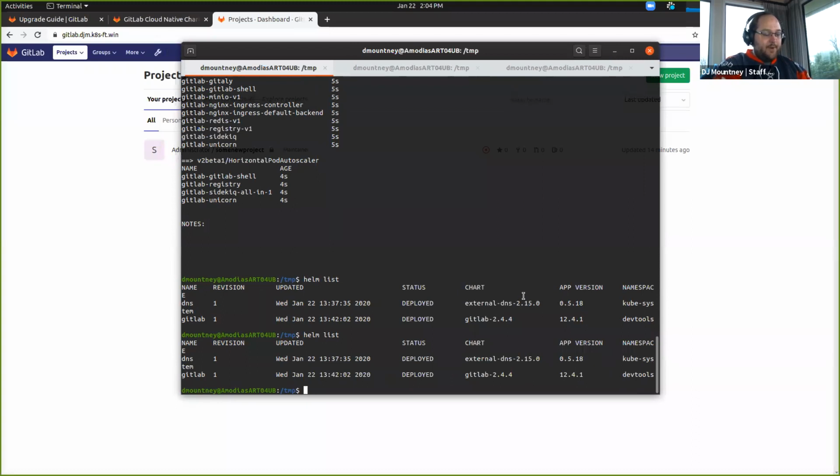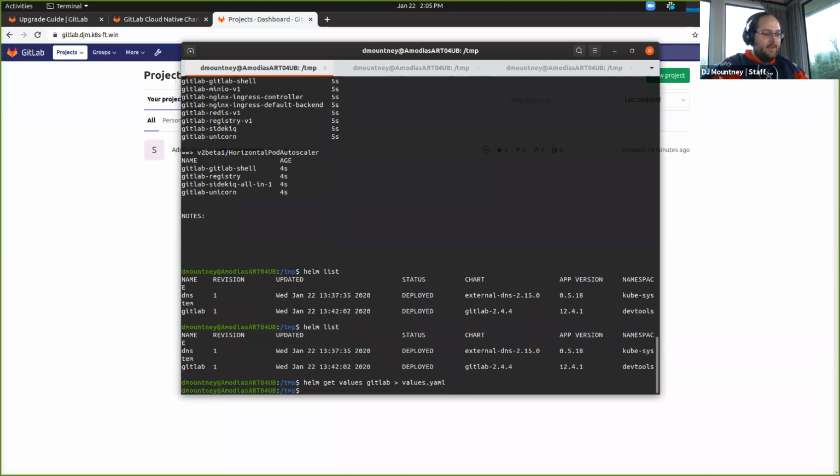If I was just to upgrade this instance, the recommended way we typically do that, which people might be used to, and probably the first thing they would try, would be to get the values from the previous instance, save those out, and then upgrade the instance, maybe to the latest one by not specifying a version.